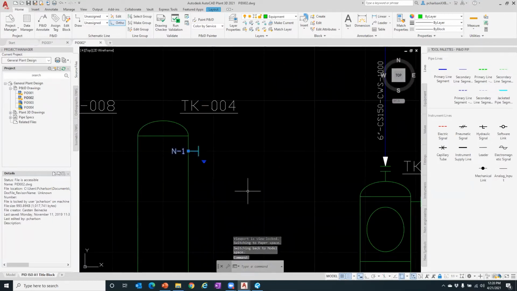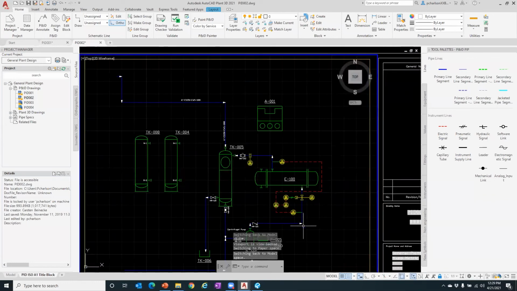You can also see that we have some nozzles that we can make some connections to. If we want to change objects to something else, in this case for nozzle, you can see that we have different nozzle types that I can swap them out to. So it's more or less a block type instance, a dynamic block that we can change to a different type of nozzle.